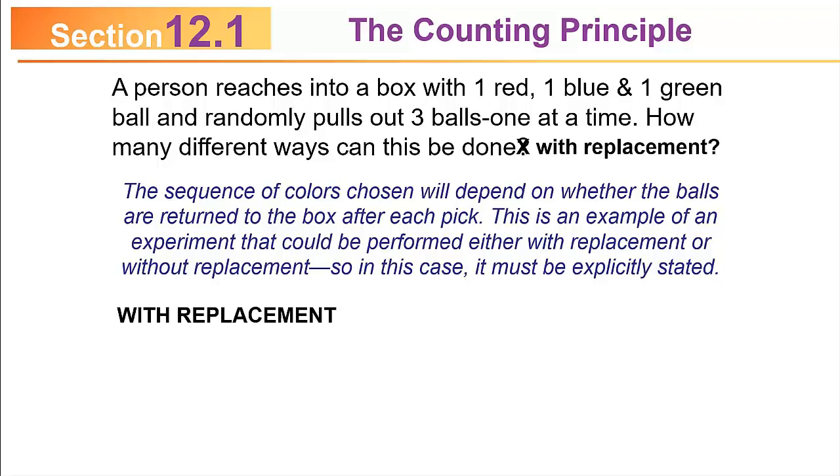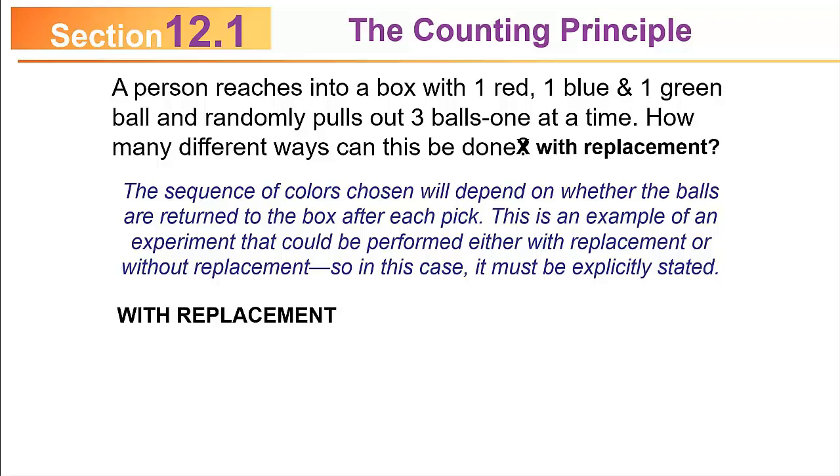In other words, I'm going to reach into that box that has one red, one blue, and one green ball in it and pull out the balls one at a time with replacement. That means I draw out a ball, look at the color, put the ball back in, shake them up, and then draw a second time, look at the second ball, put it back in, again, shake them up, scramble them up, and then draw a third time.